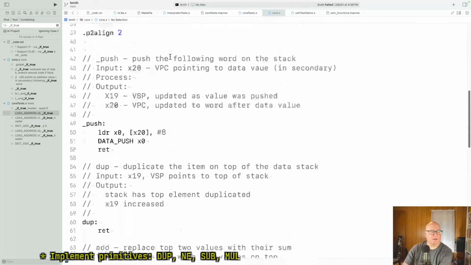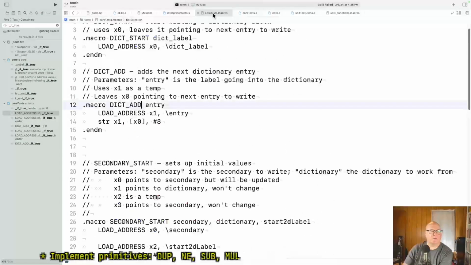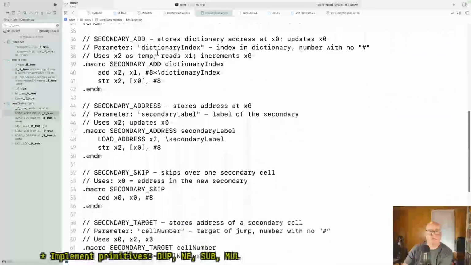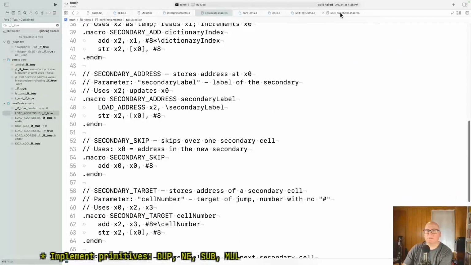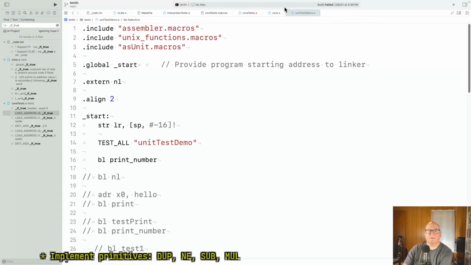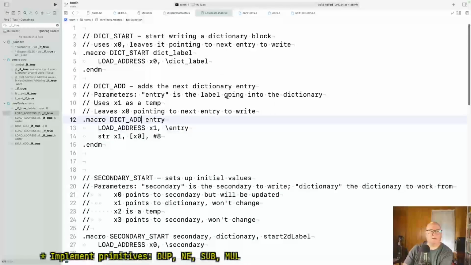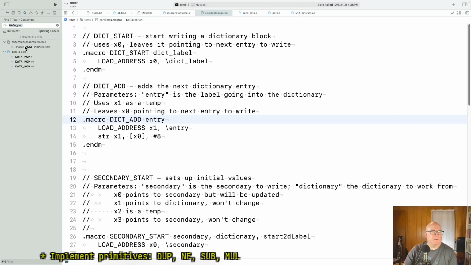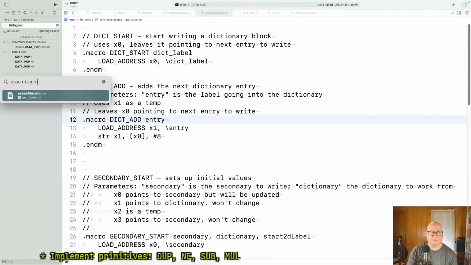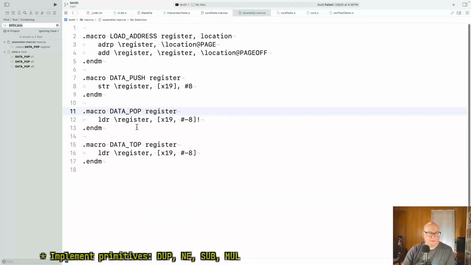Is that core or is that a macro? I don't even think it's a... no, not Unix functions. Core, no. Data pop. Assembler macros. Okay, so there's data pop.